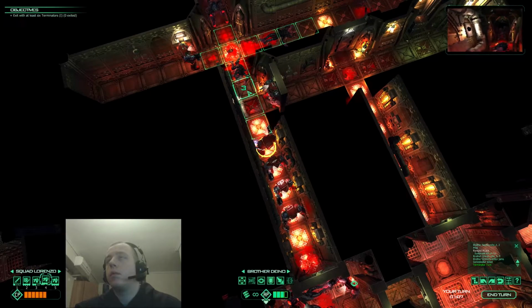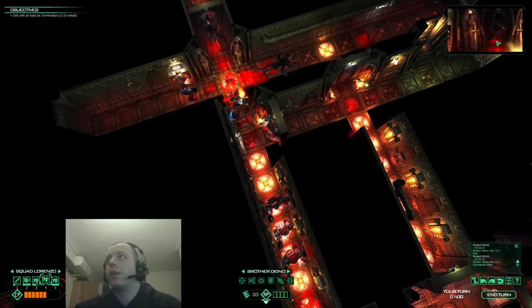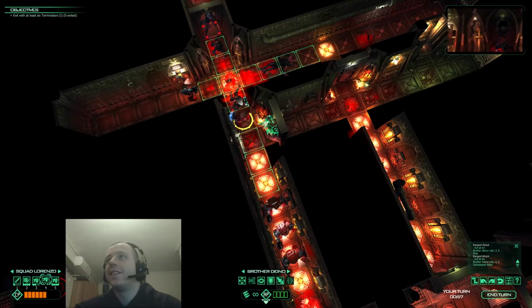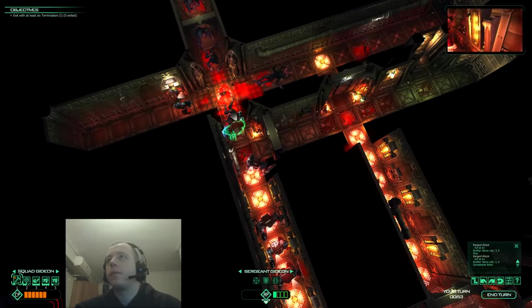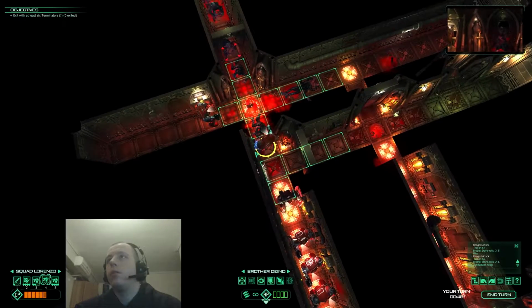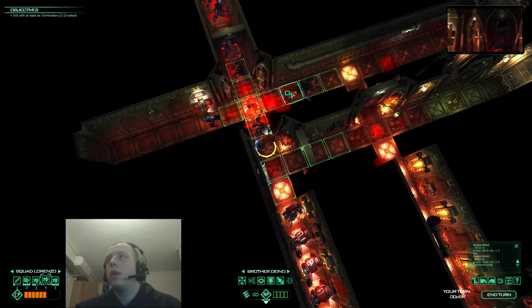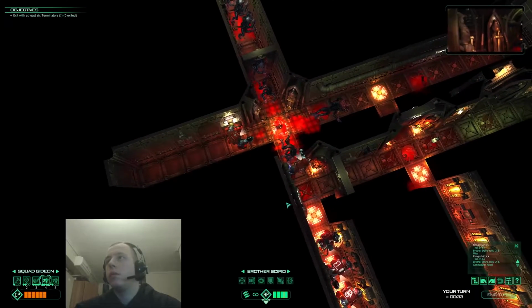Alright, so move this guy over here. Nice. Look at the cam over here. Nice. Okay, move the melee guy down here. And then this one will go here, we'll go around and behind this guy, and he will stay here and cover. Then we will go back and back and push them down.